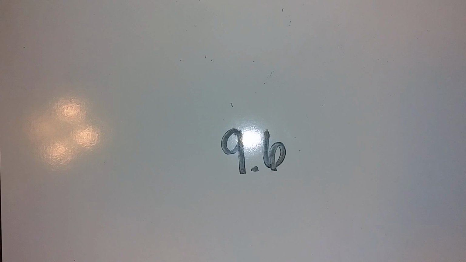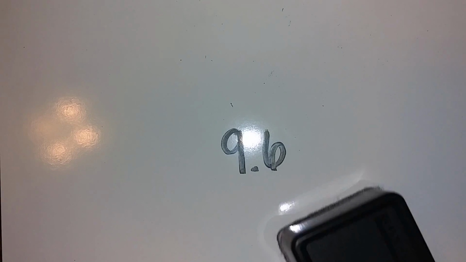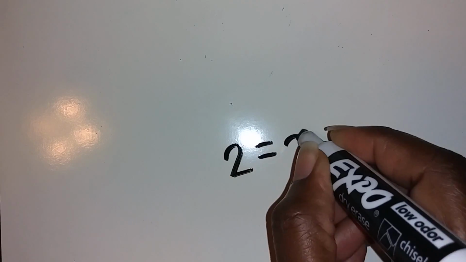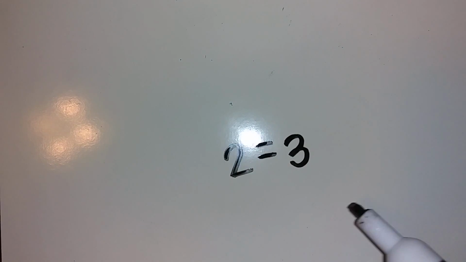I also want to talk about a vocabulary term that is called extraneous solution. We have talked about this term in previous chapters, but we want to remember that an extraneous solution is a false solution. So an example of an extraneous solution can be a case where 2 equals 3. And we know that 2 does not equal 3. That is an example of an extraneous solution. So we will run across a few of those as we work on our notes today.